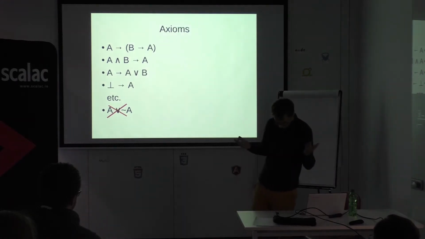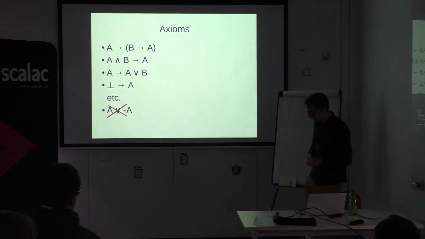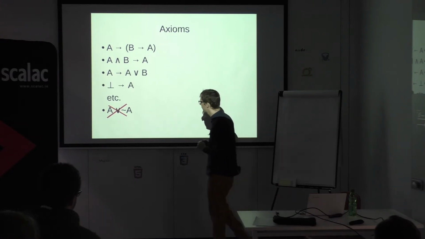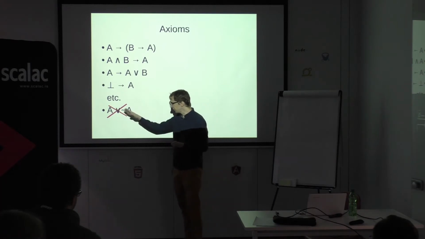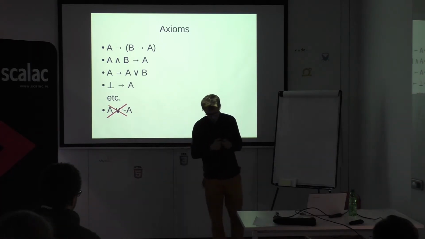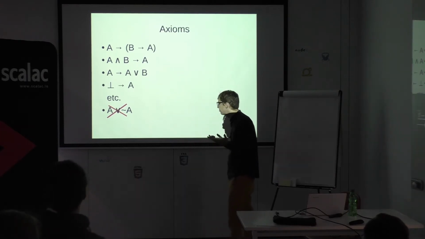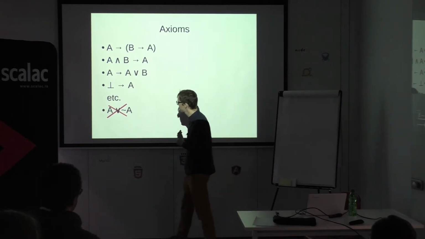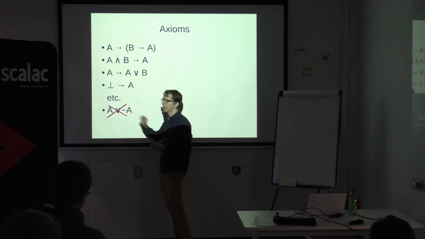But in intuitionistic logic, the guy who came up with the idea was Professor Brouwer from Amsterdam, in the early 20th century. He found something wrong about this axiom and decided to get rid of it. And what is really wrong about it? You prove some property, some theorem, and imagine you use this axiom, but you don't really know, is it A or not A?